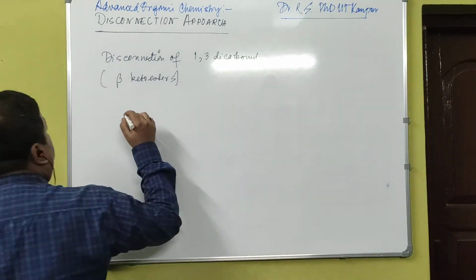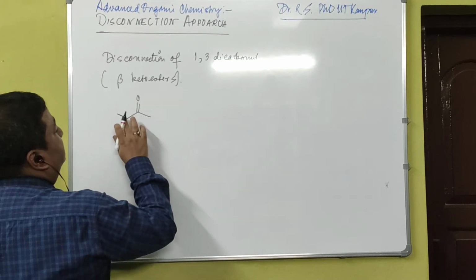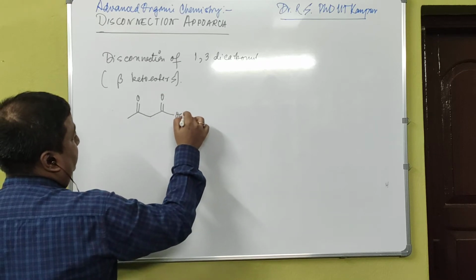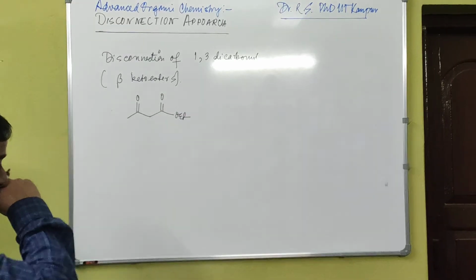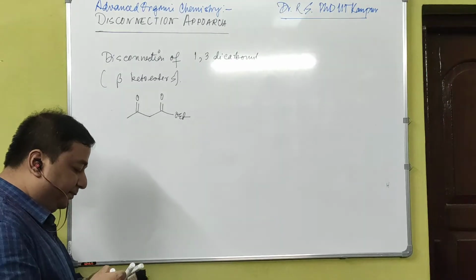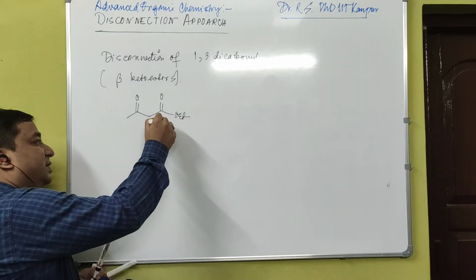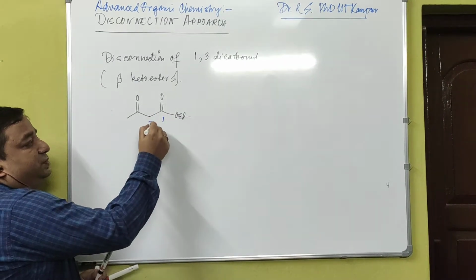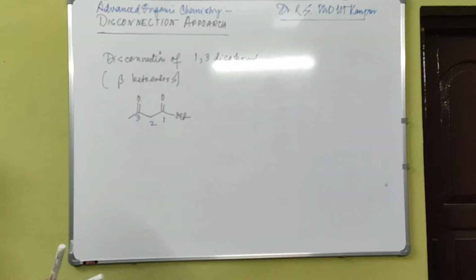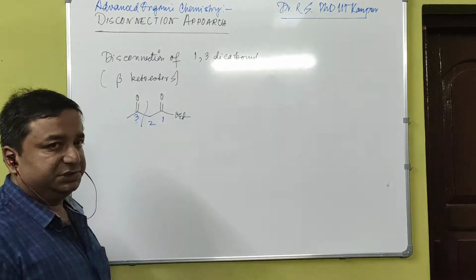So suppose I have given you something like this. All right. Now, from where do you do the numbering? Let's see. I will do it from here. I'll call this 1 carbon position. This is 2 carbon position. That is 3. And all I'm going to ask you, again as a rule, you remember, we have to disconnect at the 2, 3 position. Okay?